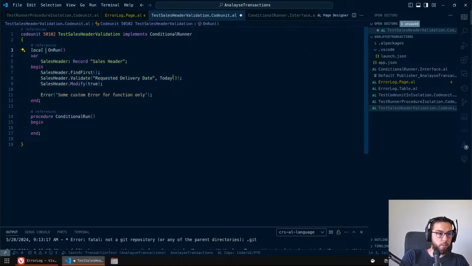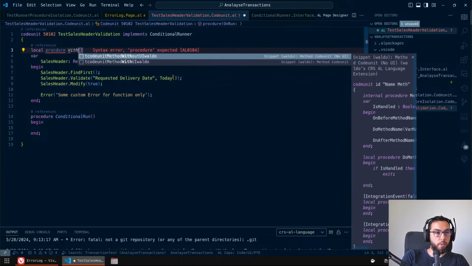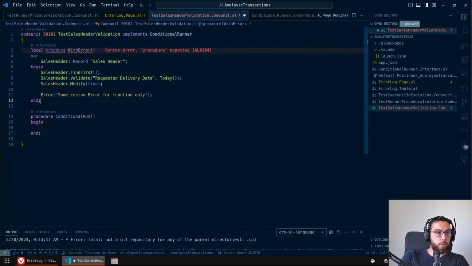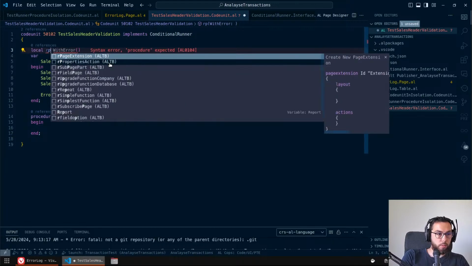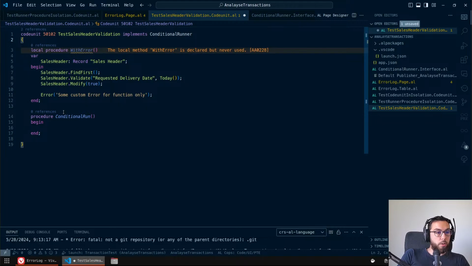Local procedure with error. Procedure. Can't type currently.